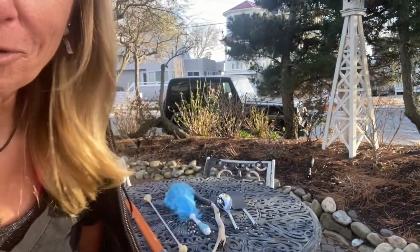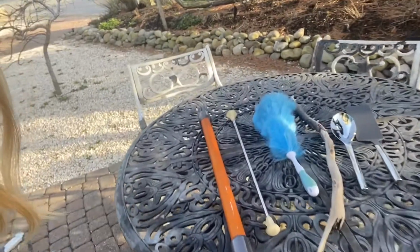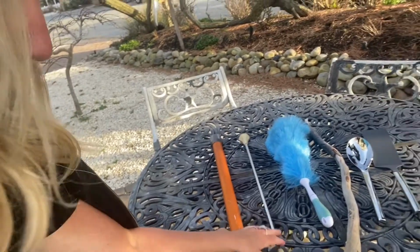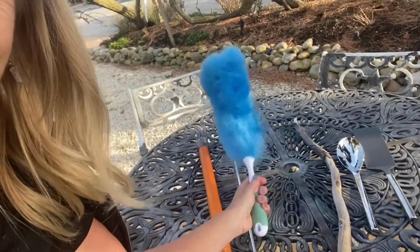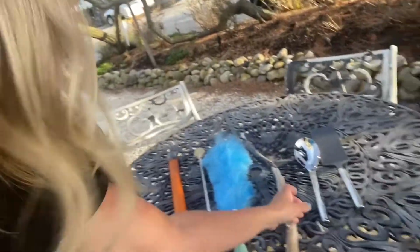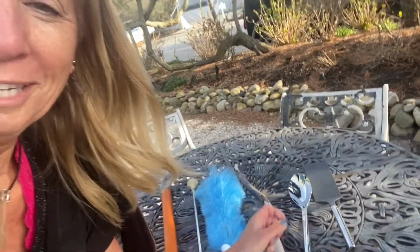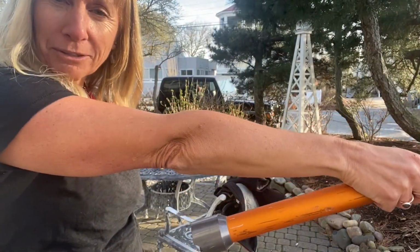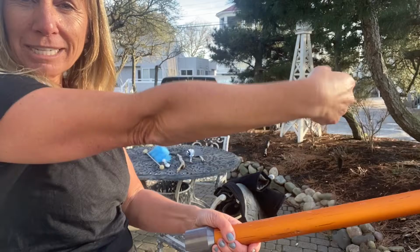There's plenty of things in the house that you can twirl. Let me demonstrate right here. I pulled a few out. We've got a vacuum cleaner, part of a vacuum cleaner. I have my baton there. I have a duster. I grabbed a piece of driftwood because I'm at the beach, and a couple of large spoons. Now, the key to baton twirling, or twirling anything, is that your wrist is loose.